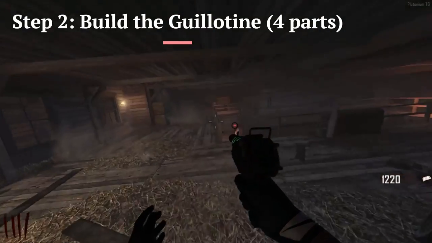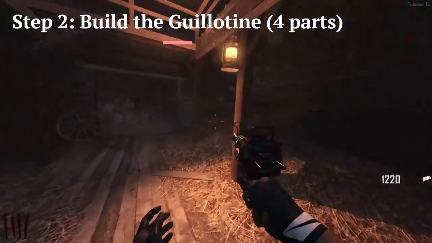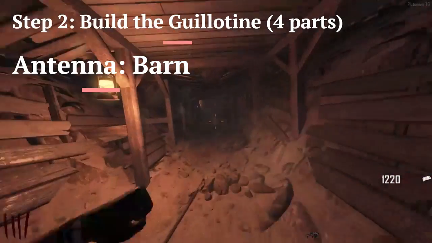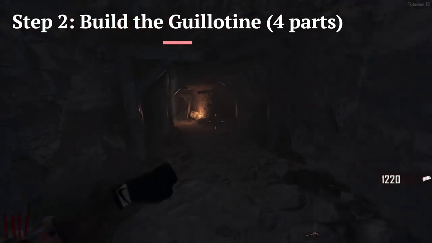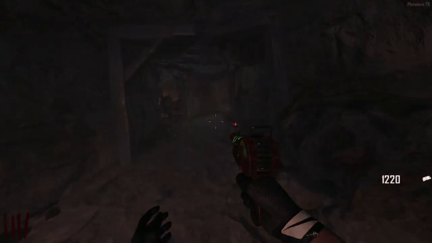So, with the first step of the Richtofen Easter egg out of the way by turning on the power, the second step would be to build the guillotine. So you're going to come down into the barn for the first part, which is an antenna. And I would take this exact path. Just run back through this little area, and you're going to run through these mines.